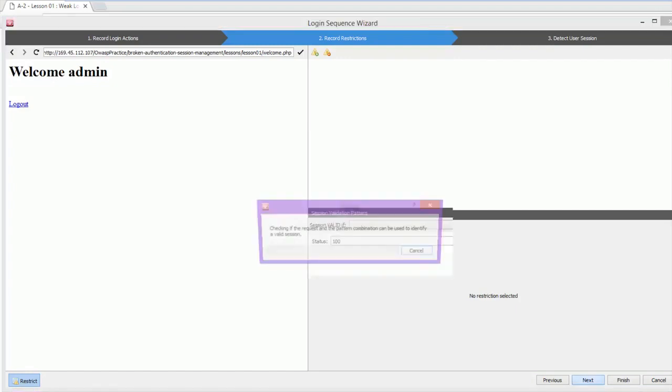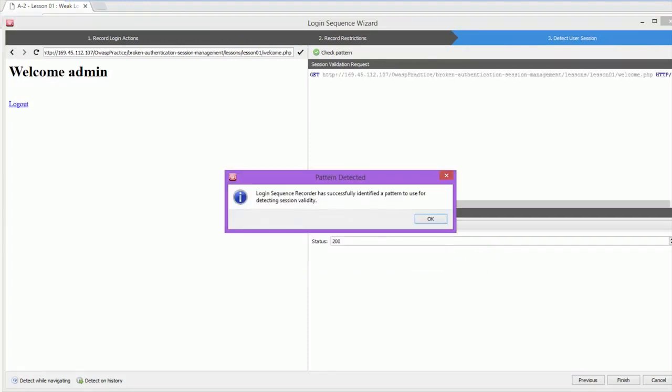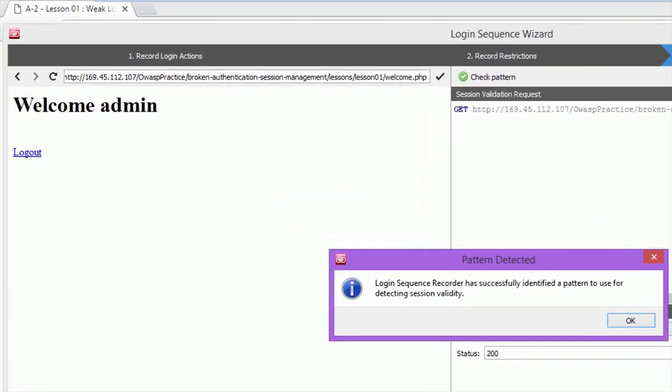Then the next one is a very important one. It's gonna try to find any pattern combination that tells the scanner it was successfully logged in. So the scanner, if you remember, is trying to find a way to know automatically when the application is logged in. It says here that the login sequence recorder has successfully identified a pattern to use for detecting session validity.